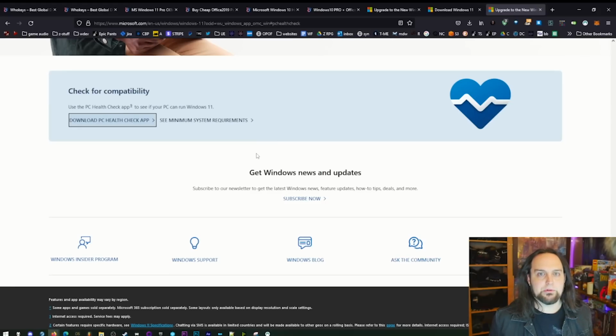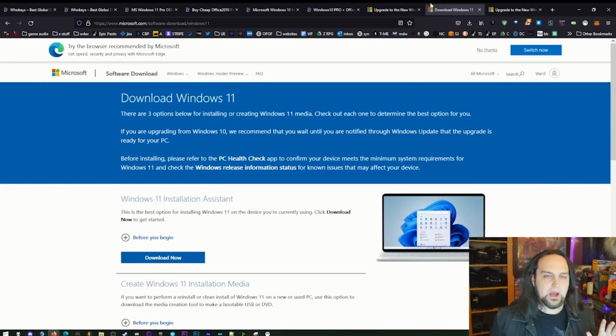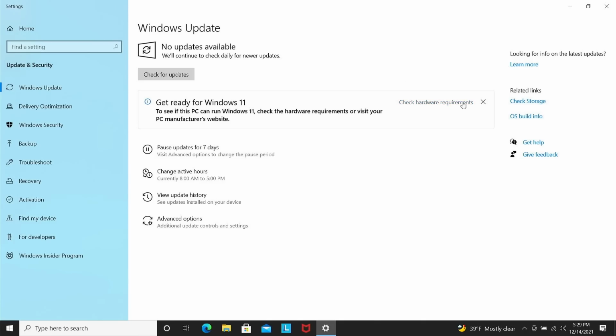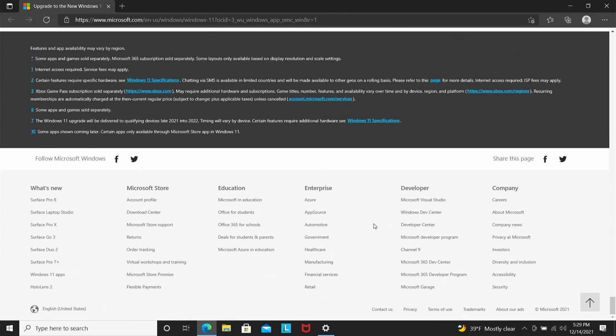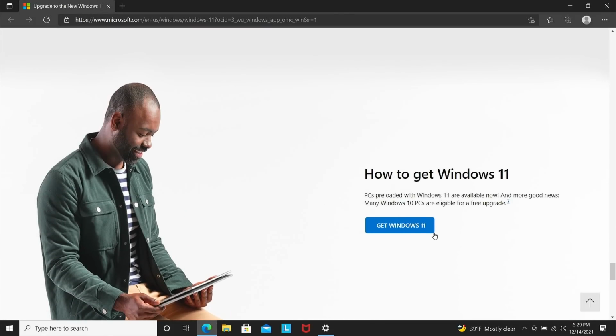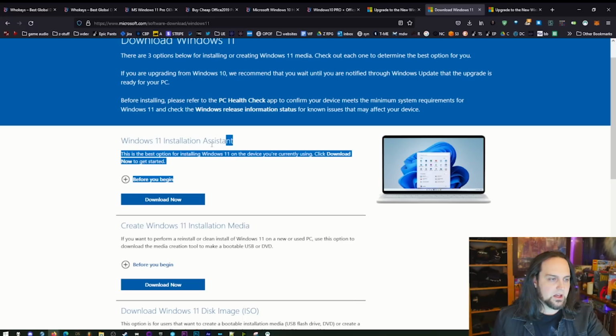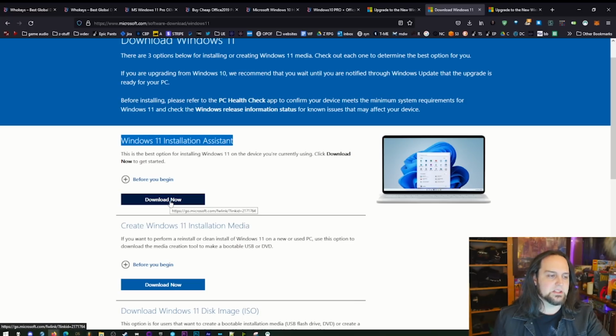If you're unable to upgrade using Windows Update right in your Windows settings, you can go ahead and make Microsoft update to Windows 11 by downloading the Windows 11 Installation Assistant. So this is a very simple URL. These are all going to be in the description. It's microsoft.com/software-download Windows 11. The Windows 11 Installation Assistant is the one that's the easiest. It's just a program that runs right here, goes through an upgrade process, almost just like Windows Update. Takes 20-30 minutes and then you'll be done.